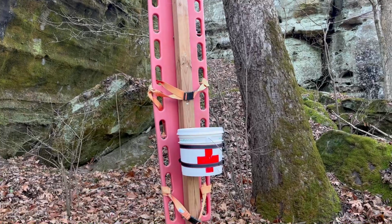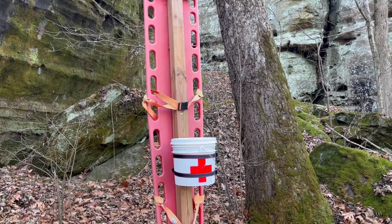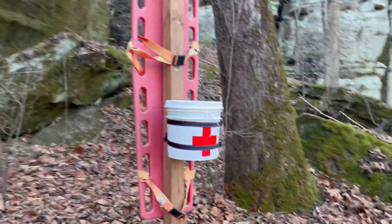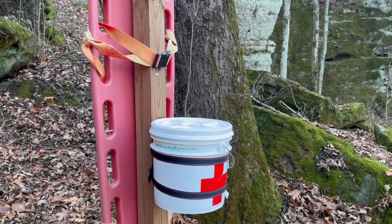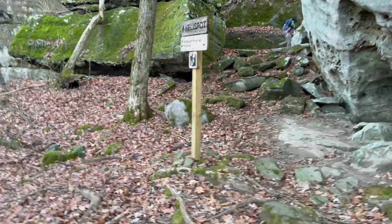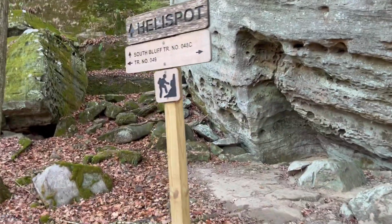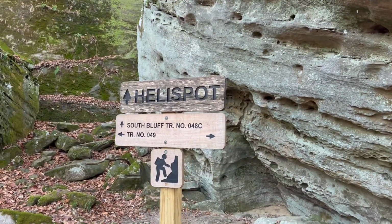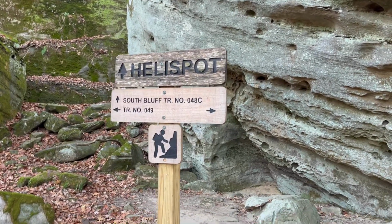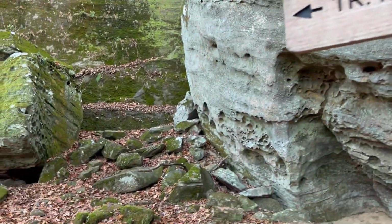So there is one thing that you'll see along the trail line is C-spine longboards, and in the buckets that are actually provided by the betafund.org at gmail.com. Actually inside there are C-collars, CPR masks, gloves, disinfectant wipes, splints, pretty much anything you need to take care of yourself if you decide to fall off this kind of stuff. If you get beaten up too bad, they actually have a spot to air evac you out of here in case you get injured too extremely.